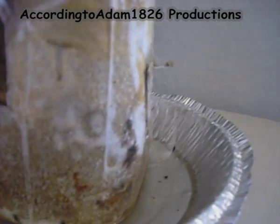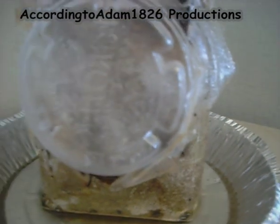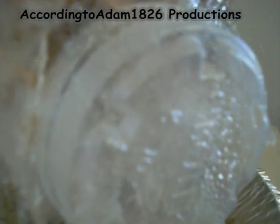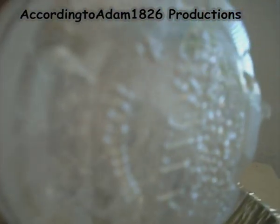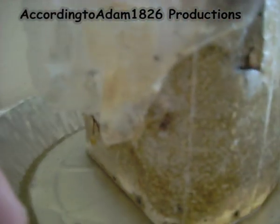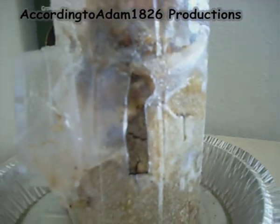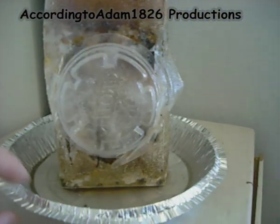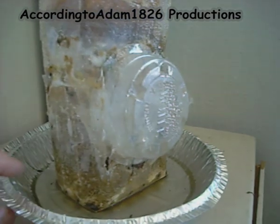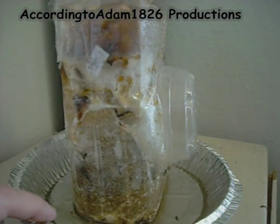Yeah, the whole thing's totally turning white now. I wish I could show you under the little dome here, but I got some little white mountains under the dome here. Starting to look like mushrooms. I don't want to take the dome off and ruin anything. Well, yeah, it's all turning white. The mycelium is growing. Pearl oyster mushroom cultivation. Looks like it might have started.